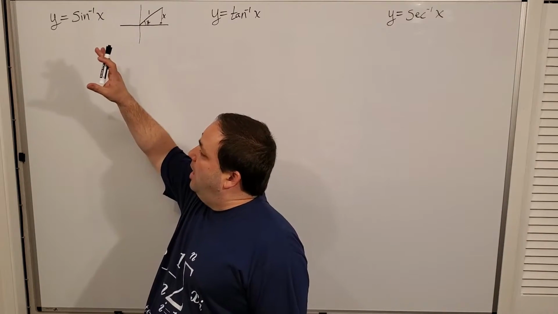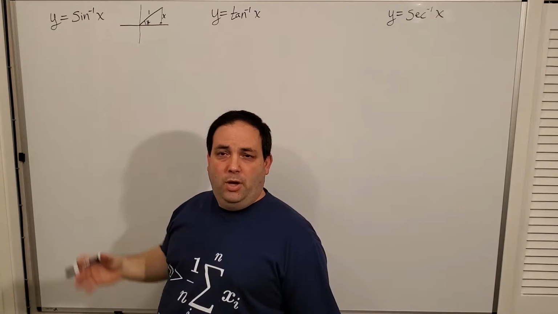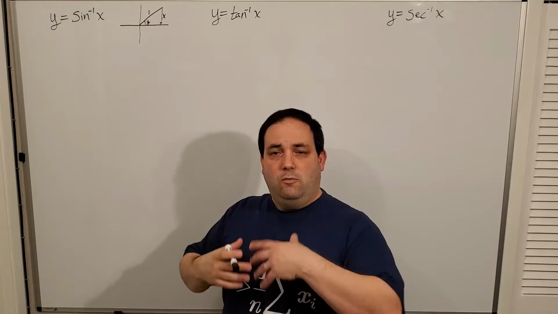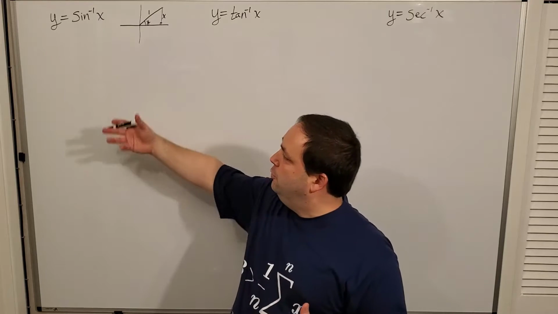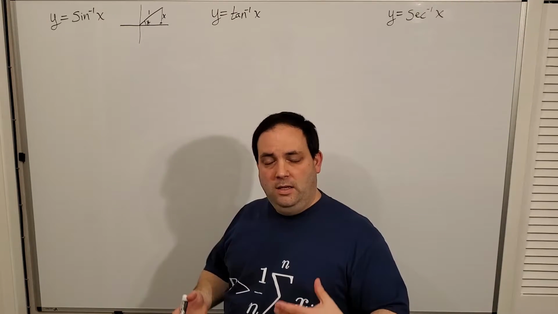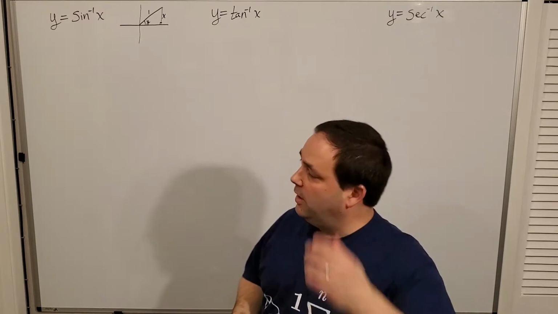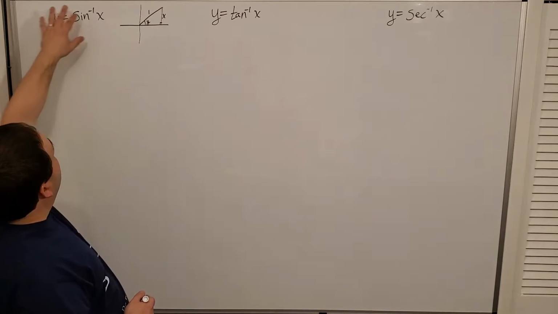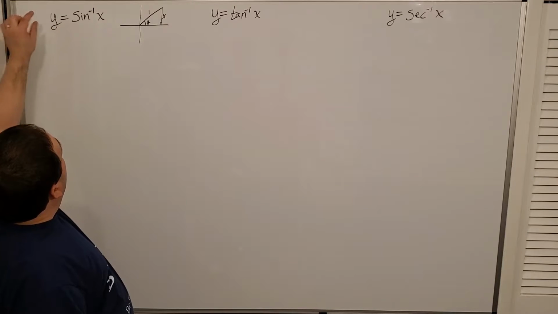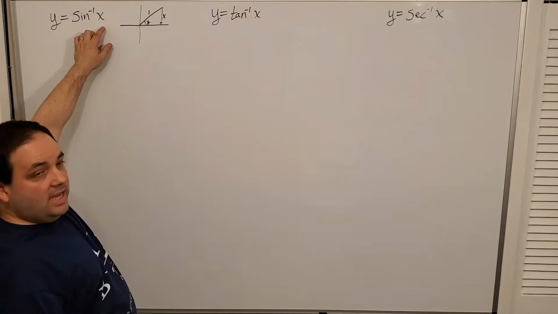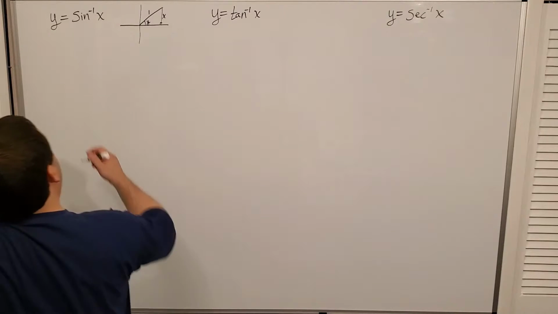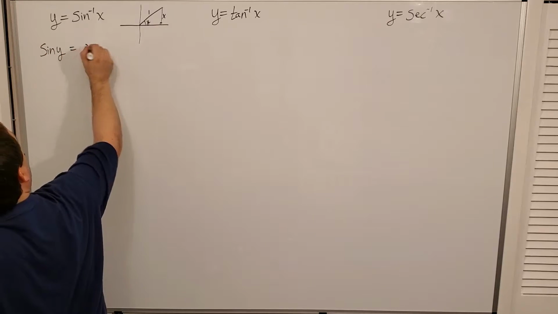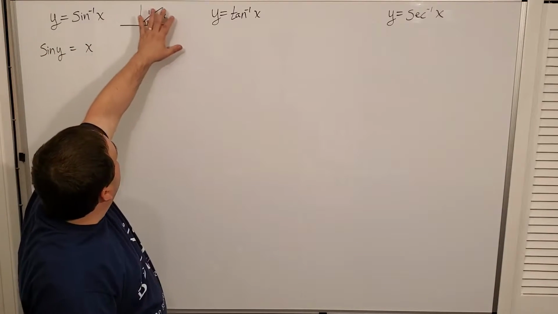So, I could go with the formula on these, but for me personally, it was easier to remember the rules on some of these after I worked through the process for each one, just because of the way it forms. Okay, so here, let me show you what I mean. So y is equal to the inverse sine of x, and what that means is y is the angle and x is a sine value that goes with y. In other words, sine of y equals x.